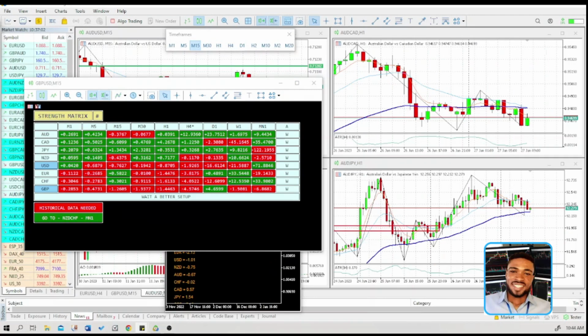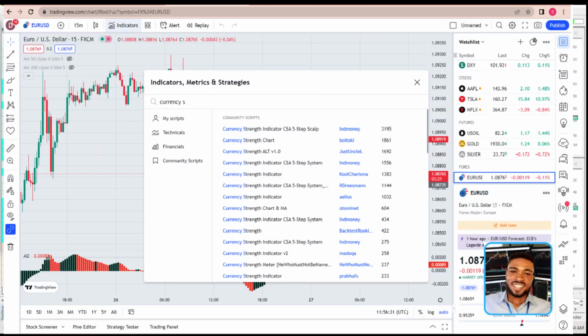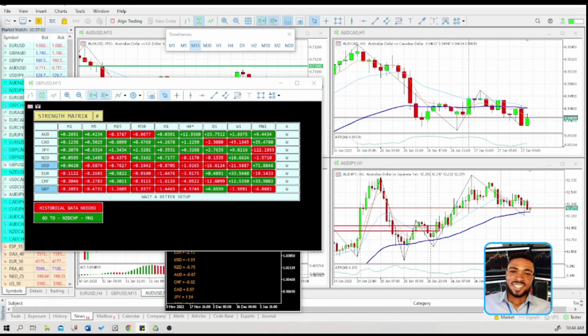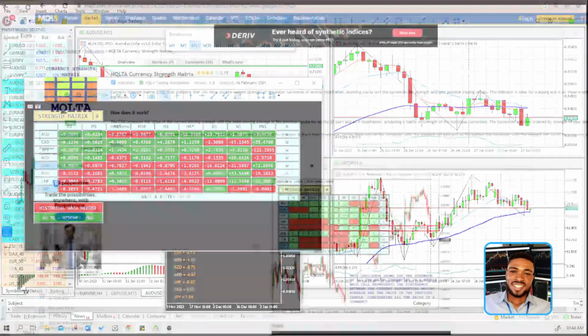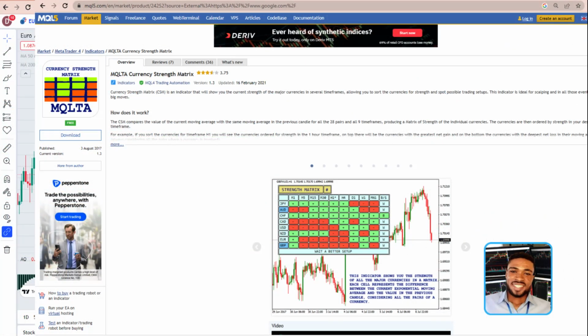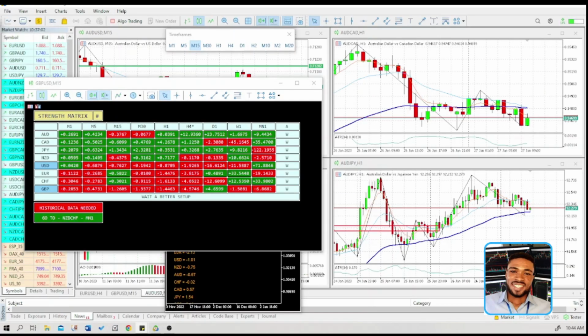There are a lot of currency strength meter indicators out there. If you use TradingView, you can search for currency strength meter or currency strength metrics and select one of your favorites, one that suits your preferences. But if you use MT5 or MT4 to trade, you will not find it by default, so you need to download it. You go to the MQL5 website to search for a currency strength meter of your choice. But here on this channel, we use a particular currency strength meter called the MQL5 currency strength index, currency strength matrix. It is free. That is what I've been using for about 5 years now.